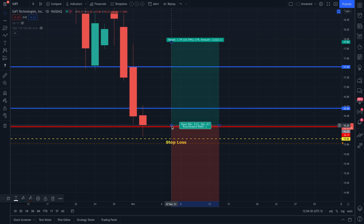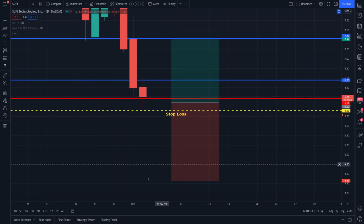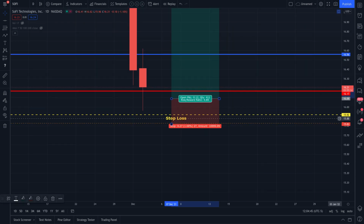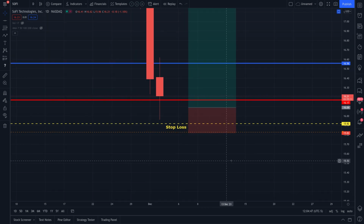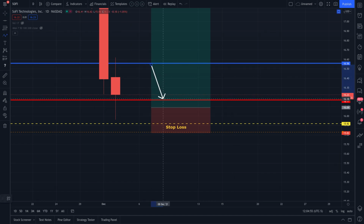So we did enter at 16.09-ish. Okay, so it pulls down right there. Let's put it up at the target at about 17.41. And of course, pull it down to our lowest portion of our stop loss. And as you can see on the screen, hopefully you can see it, I'm not sure if you can, it's a 4.8 risk to reward ratio. Okay. So again, you have the stop loss. You have the range that we're looking for the price to consolidate within over the next 48 hours.